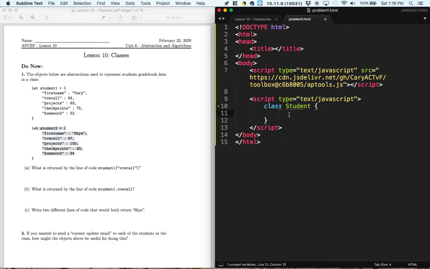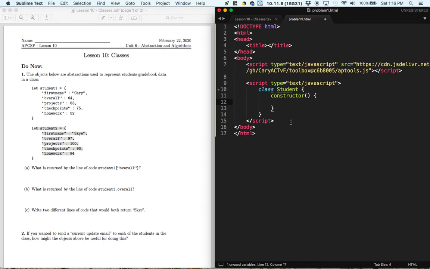So we're going to do a simplified version of this. When you're defining what it means to be something, first you have to do a constructor method, which is whenever you create a new student, it will automatically run this method and build a new student in the computer's memory. So the constructor method for a student, in a simplified version, is going to take in a couple of arguments: their first name and their overall grade.